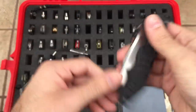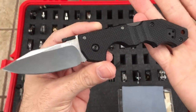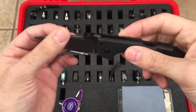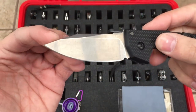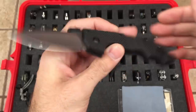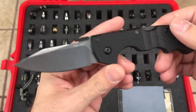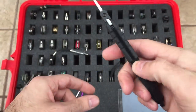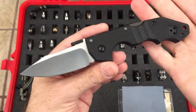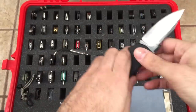Here we have the Cold Steel Mini AK-47 — another very cool little knife. This one is the Mini so it's very small, but definitely very useful. I stripped the coating off the blade literally using another knife to scratch it off, because this was one of the older ones with the AUS-8 steel and kind of a paint coating — not really like the DLC that they're doing now. But very cool knife, of course triad lock, so very strong. That's the Mini AK-47 — nice cool little blade, and tough.